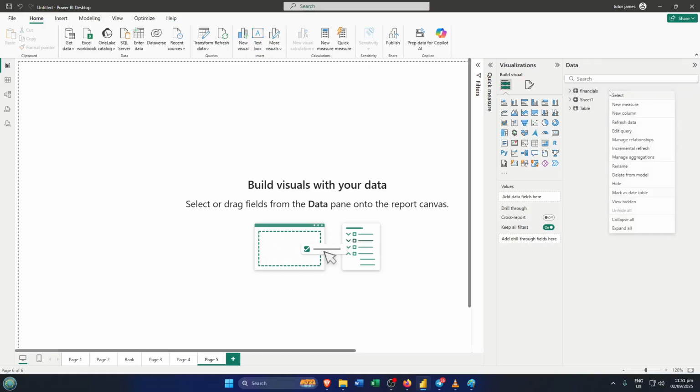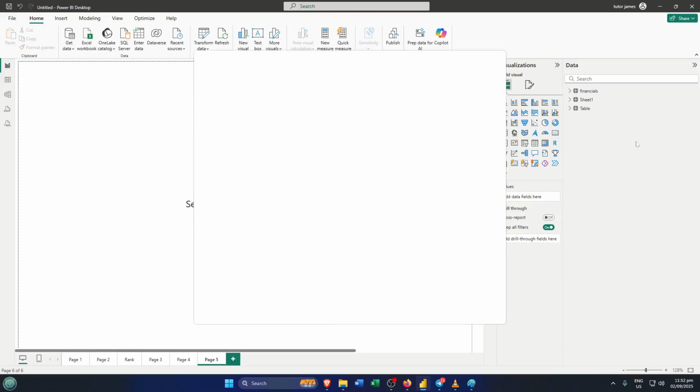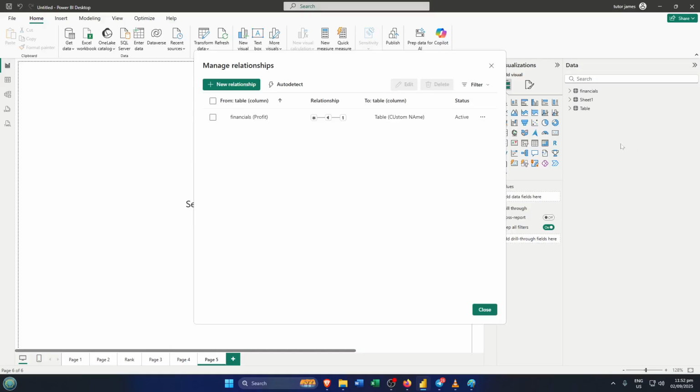Now, the next step is to right-click on any of the data sheets. When I say data sheet, I mean one of the tables that you've imported into Power BI. Right-clicking here gives you a context menu, and from that, you'll want to select Manage Relationships. This might sound technical, but it's basically Power BI's way of letting you map out how tables connect behind the scenes. Think of this like building a bridge between two islands of information.